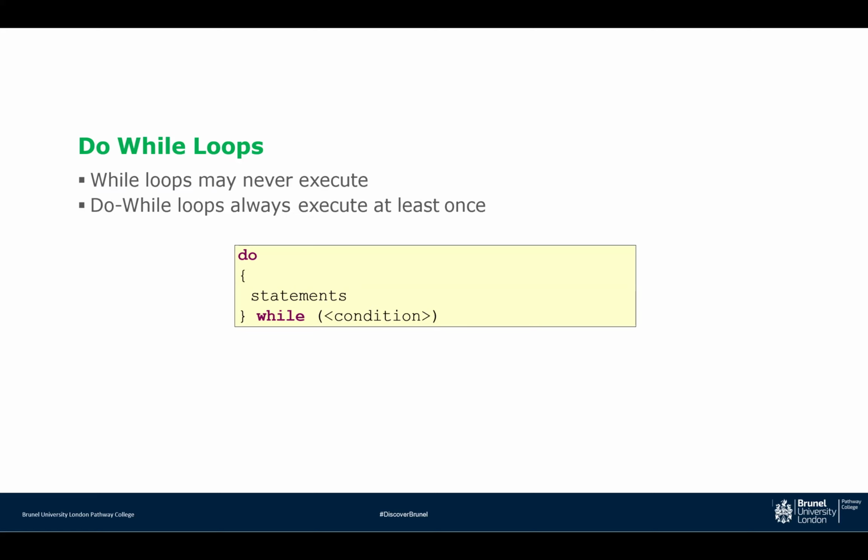If the condition is true, then keep running it. But the important part is that with do while, I will run the code at least once before I start testing the condition. With while, the first thing I do at the top is test the condition. If it's false, then I finish. I don't run the while loop at all. But here, I run the code at least once. Clear?